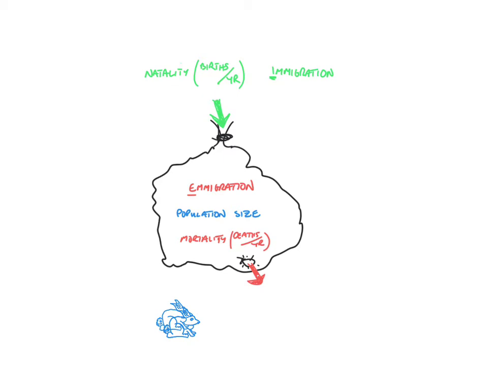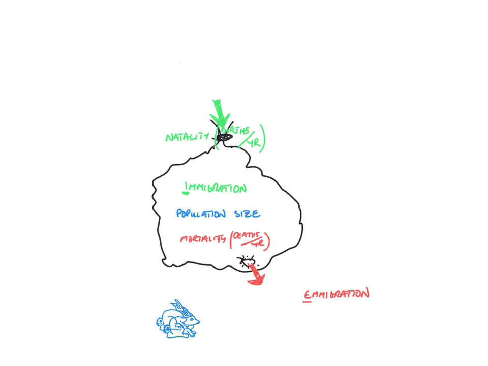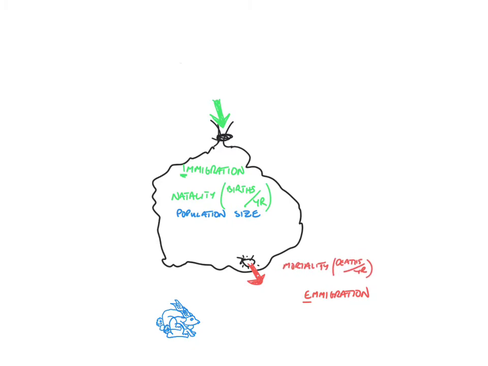So we can have emigration out of this area. So emigration, think E for emigration, E for exit, and that will remove or lessen the population of rabbits in that particular ecosystem. We can have immigration in, I for immigration, into the ecosystem, and that would increase the population size. We can also have a thing called natality, the number of births per year. That's definitely going to affect the population size. And of course, the mortality rate, the number of deaths per year, will decrease the population size.